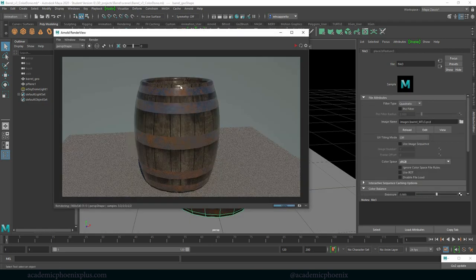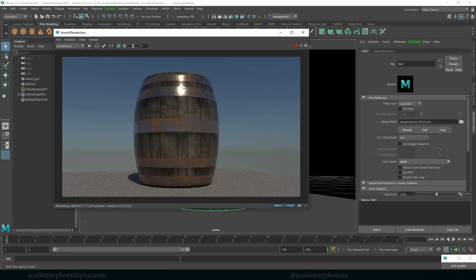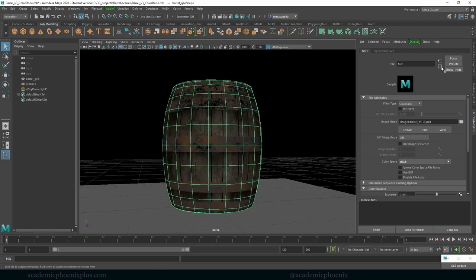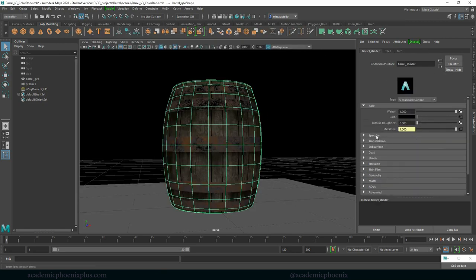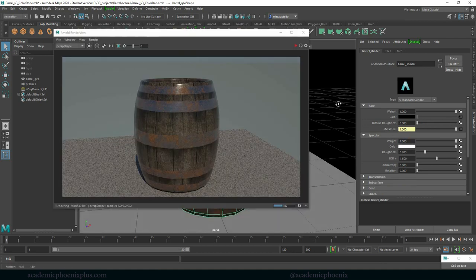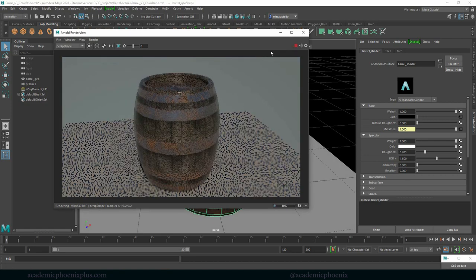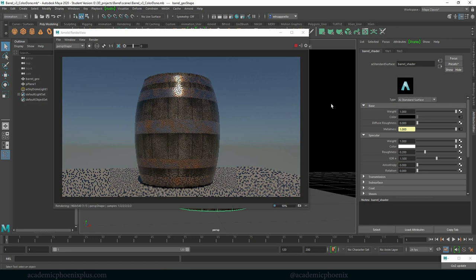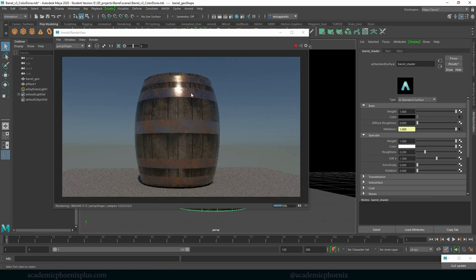Okay, so what about the specularity? We still want to make sure that this wood is not shiny at all. So what I'm going to do is something very similar to metalness. So I'm going to go back one. This time we're talking about specularity. Specularity is the highlight of the object. Just to show you, let me rotate this so I can capture some of that highlight. There we go. So right now we're looking at metal. The wood has no metal, so therefore it shouldn't be so specular.